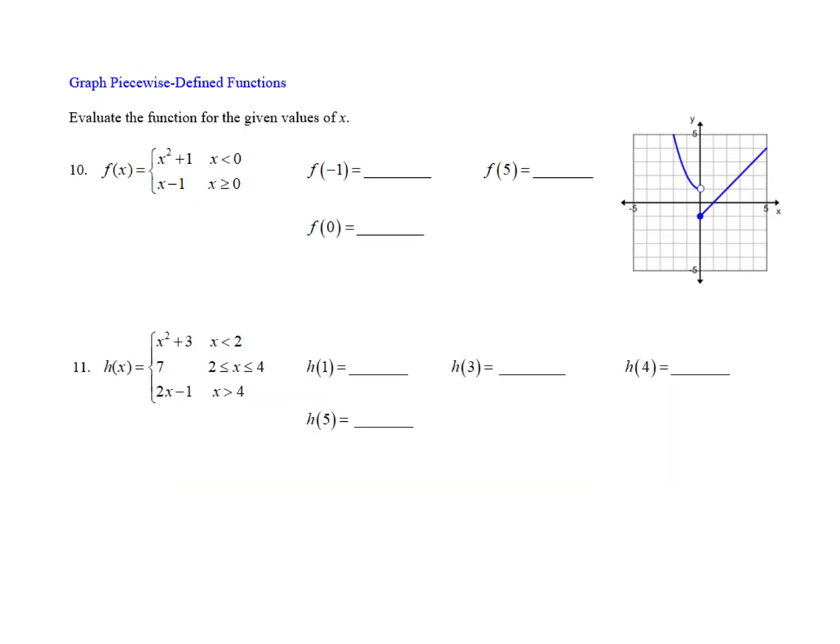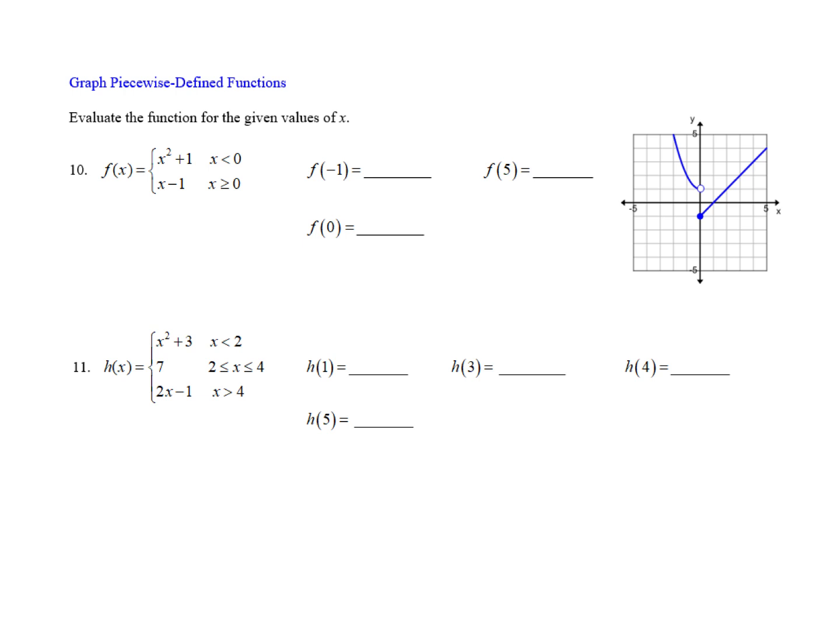All right, so graphing piecewise defined functions. A piecewise defined function is a function that can't be written with one equation. You see this a lot in real world applications because everything can't be described with one simple equation. But if we break a situation into pieces, we can write the equation of the different pieces and then create one function out of all of those pieces. And so that's what a piecewise defined function is.